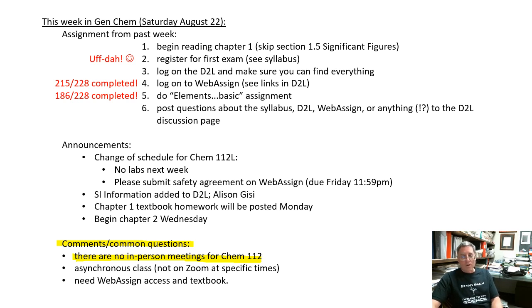Then the other question is this WebAssign access and textbook, and I apologize for how confusing that is. I liked it when it was a lot simpler and there was one option: here's what you need for the class. So you need WebAssign access, you have to pay for it, and you need a textbook, whatever combination works for you, whether it's Cengage Unlimited or just, if you like an ebook, the WebAssign with the ebook in it. I tend to think that you need a physical book, but I'm old as dirt and I would not read a book online. There's some mental processing involved in writing and taking notes. But that's just me, right? You're a different generation. So whatever works for you, and I wish it wasn't so confusing, but I answered those questions as best I can, but my basic answer is whatever works for you. I don't know the right answer.